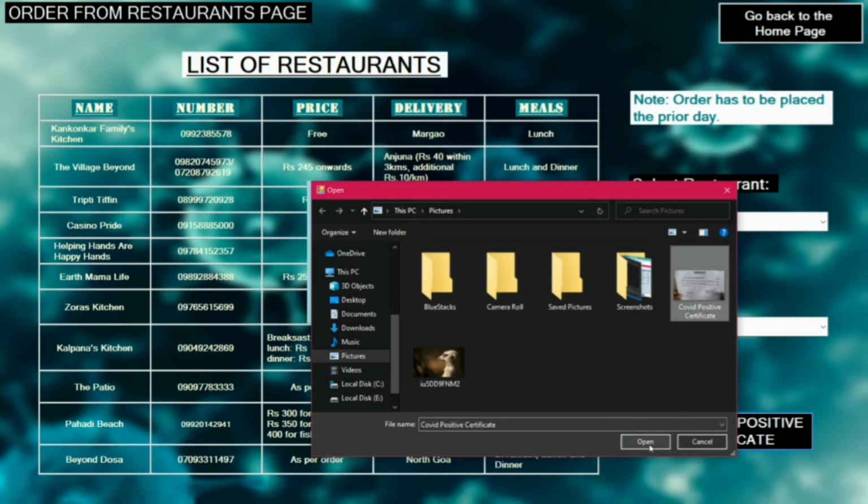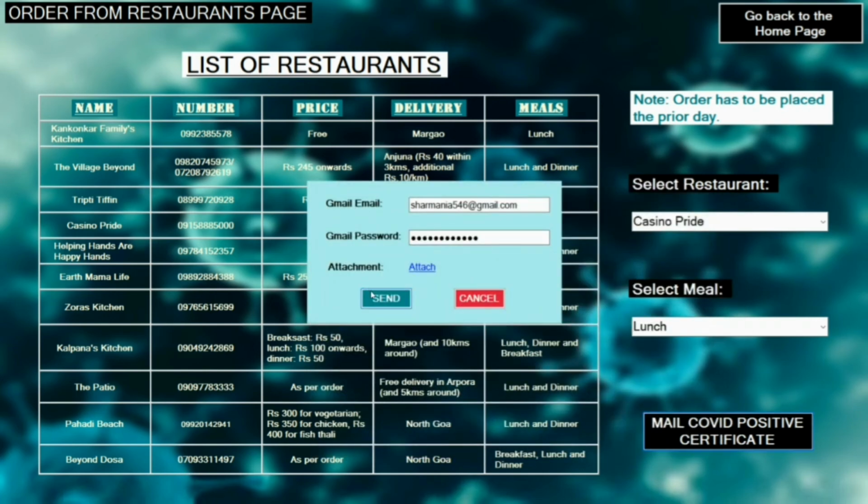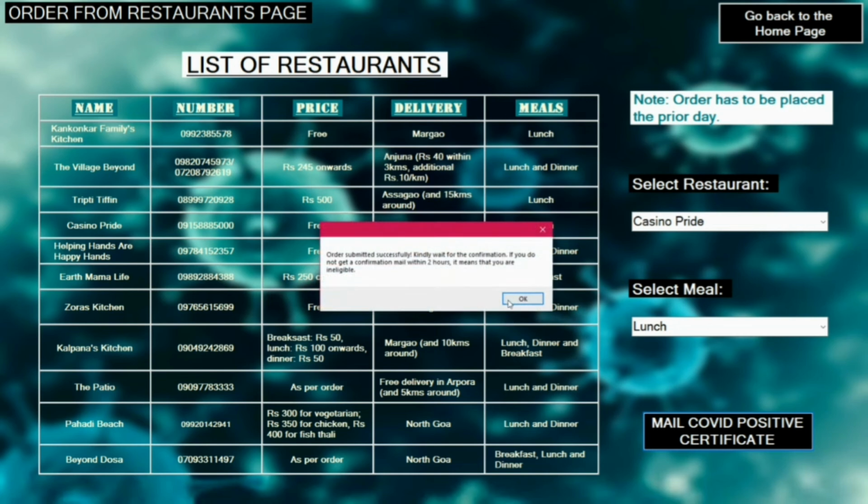This is a certificate we just created for demo purposes. Send. Your email has been sent successfully. Order submitted successfully. Kindly wait for the confirmation. If you do not get a confirmation within 2 hours, it means that you're not eligible.